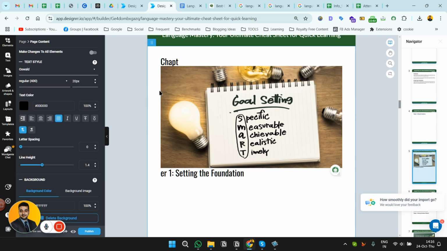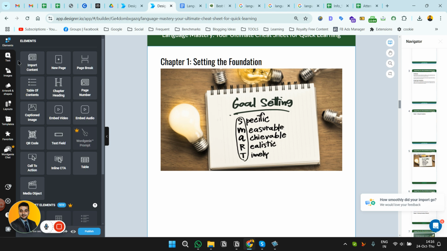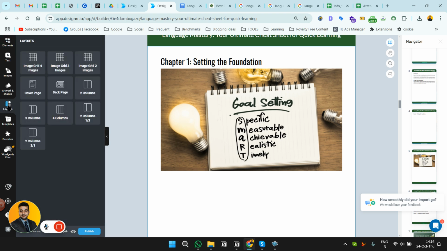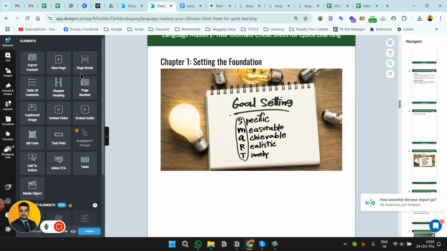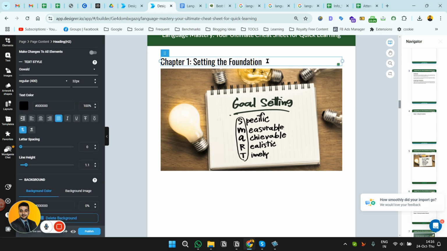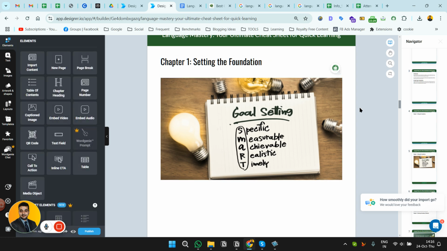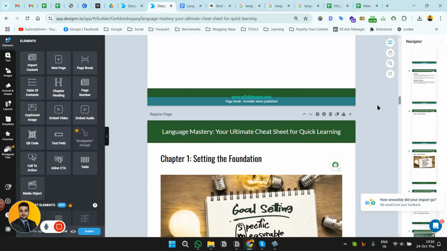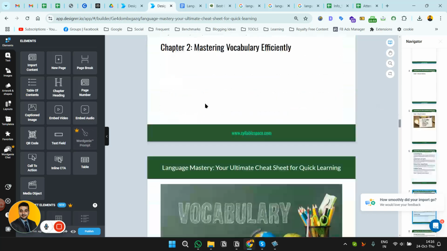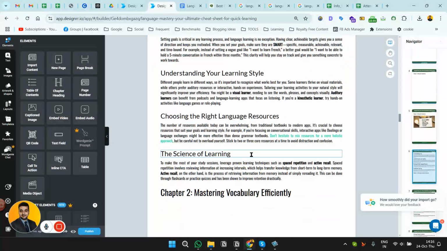Okay, we are not able to drag it, but what we can do is try to add a spacing. So let's see if we have got a spacing option here. No, we don't have any spacing here. So what we can do is do an enter here, and now our page is ready. So this is the link that we have given.